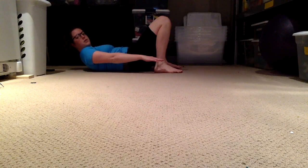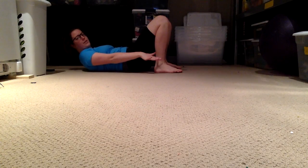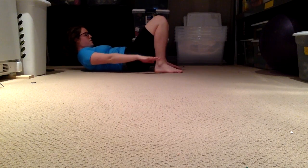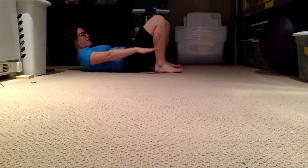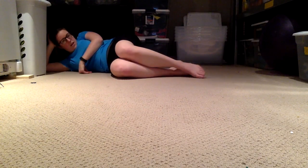Right, so the last one that I do is just a simple little crunch like this. Instead of going up and down, like other people might do, I just hold it and make sure I can feel it in my abs. The farther you reach, the more you're going to feel it. Okay, and that's it. That is my core workout.